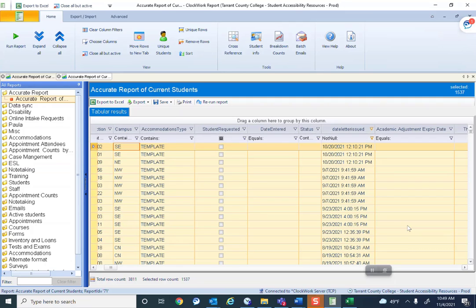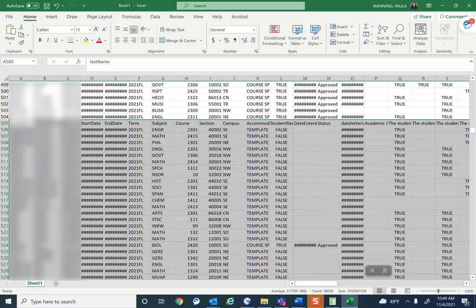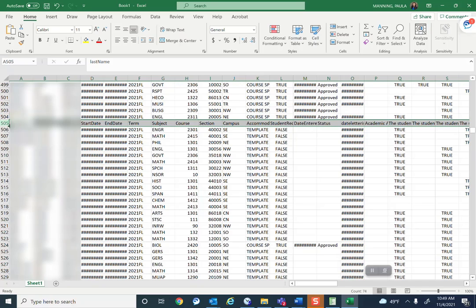So we've done Control A to select all, Control C, and then we come back over to Excel under the last one and do Control V, so it pastes all of those. And then on this one, it redid all the headings, so we'll highlight it, right click, and do delete. Okay.